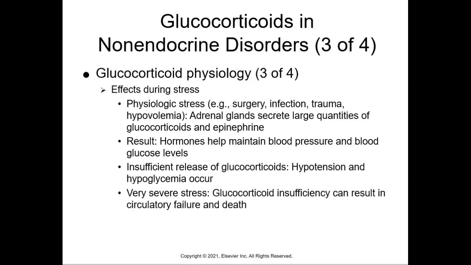If you have insufficient release of your glucocorticoids, you get hypotension and hypoglycemia, which is bad, right? That's going to paralyze you and not allow you to stay in fight or flight. If you're under very severe stress and you don't have enough glucocorticoid, that's when you can get circulatory collapse and even death. So this is where we come, especially as acute care providers, to understand that when people are acutely ill, the natural endogenous circulating cortisol levels are something we have to think about because they play a role in so many physiological aspects under normal conditions. And they're really needed to have enough cortisol circulating in your body to meet your needs during a stress response.